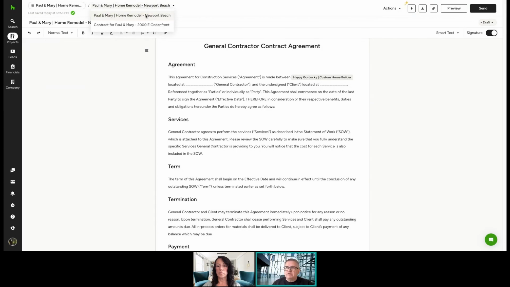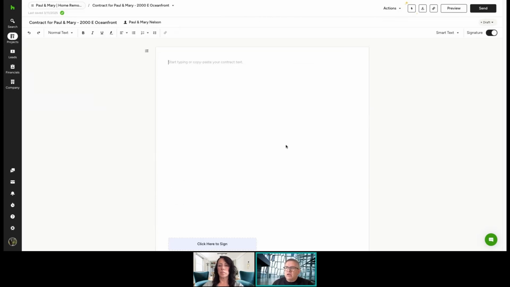The other way is you can create your own contracts. In other words, where you're importing the information in here. So if you have a previously used contract on a PDF file, you can literally copy all the information in that file, doesn't matter however many pages, and then paste it into here, and then you can reformat it to create your contract template.